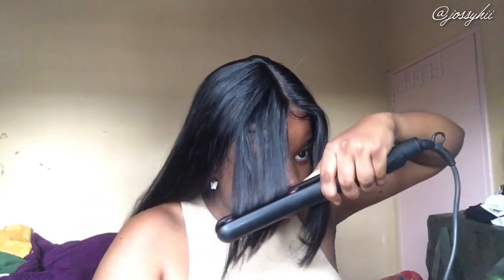Okay, so this is what I cut. Those are the sections I cut. I'm just waiting for my straightener to get hot. Oh yeah, that makes more sense.